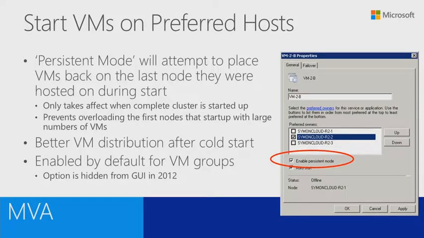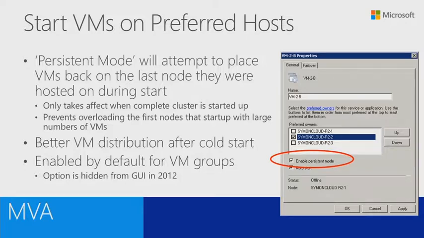Now, we have this option to always start a virtual machine on a preferred host. We want to do this because we realize that a lot of people try to optimize the placement of their virtual machines. We want this VM here, this VM here, this VM here. People do it most often to load balance the resources, distributing them across the fabric so that you have more or less equal network and disk I/O going through each of the different networking and storage fabrics. But what happens if, let's say, I have a 4-node cluster, and my first node crashes? Some of the VMs are going to fail over to the remaining 3 nodes. My second node crashes. Half of the VMs are going to stay on the remaining nodes. And then my last 2 nodes crash and my entire cluster goes offline.